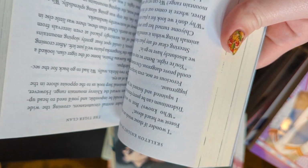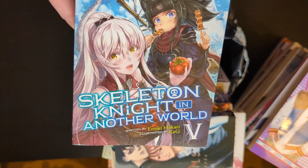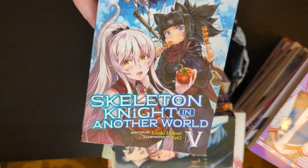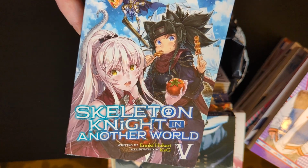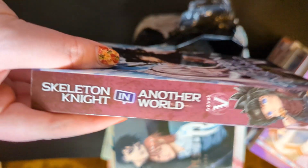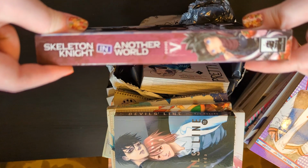This is the light novel. Another one, my partner's read Volume 1, really liked it, and has actually been encouraging me to try and pick up more of the manga. I have like 2 volumes in the manga. I'm so far behind. I think there's like 8 or 9 out at the moment. Look how thick they are. I love volumes this size, where it's like the dinky 7C size, but they're really chunky. I love volumes like that.